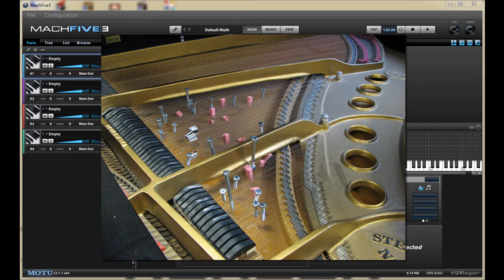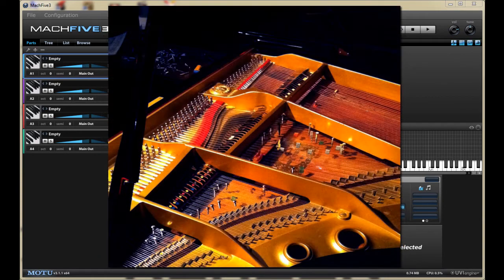So for example, you can take coins and insert them into the strings, because most piano notes, the bulk of them, have three strings that provide you with the note. Well, you can take a coin and slot that in there quite nicely, and what it does is it mutes the sound, it dampens the sound, it adds a percussive nature to the sound, a rattling to the sound. You can use screws, you can use nuts and bolts, rubber erasers have been inserted in there to dampen things down, paper, tin foil, you name it.